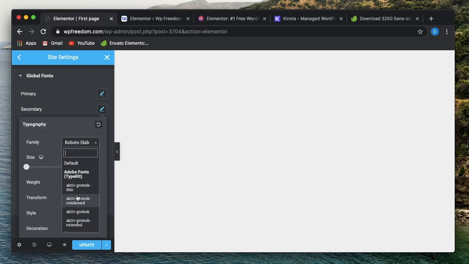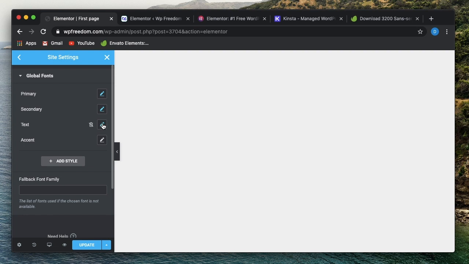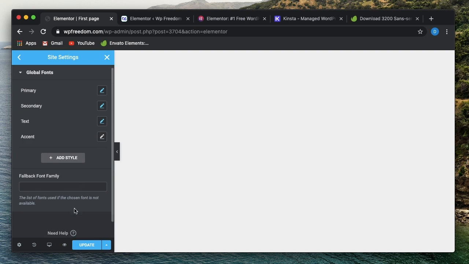Always keep the font family limited to 2, not more than 2, because fonts are also resources. They might slow down your website. So I'll go with thin, and maybe this time I'll go with 38 or 36. And for text, it's always good to use a sans serif font for text. Roboto is universally accepted. And the fonts that come by default with Elementor are basically Google fonts, all the fonts that load really well. So you pick the font and it'll load from Google server. It's quite simple. And for accent, you can pick a different font.